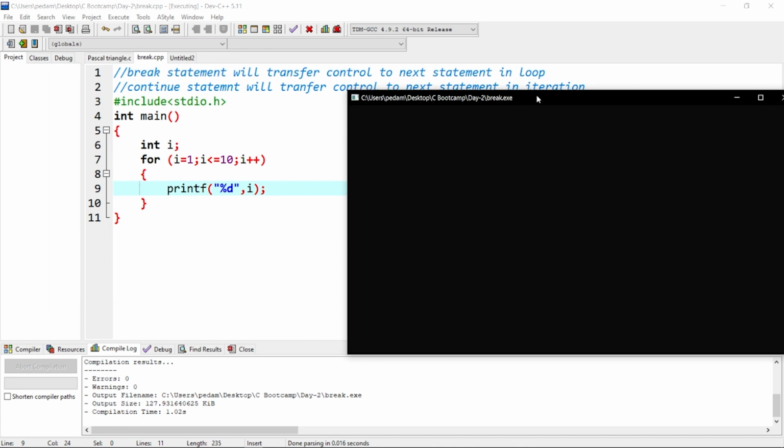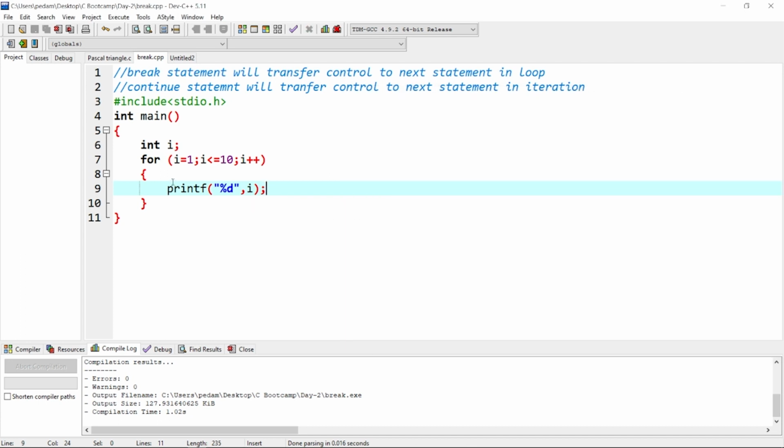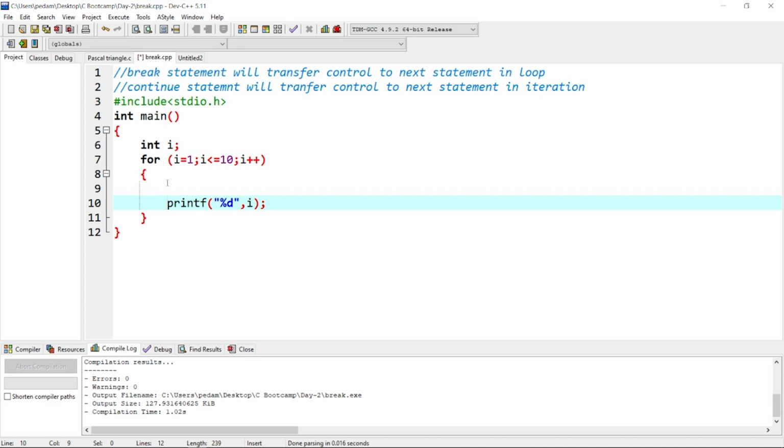Now what I'm going to do is write an if condition statement. See how it works. It is going to print from 1 to 10, that's fine. Now I'm going to write an if condition. If i equal to 4, now iteration means from 1 to 10 it is going to print.